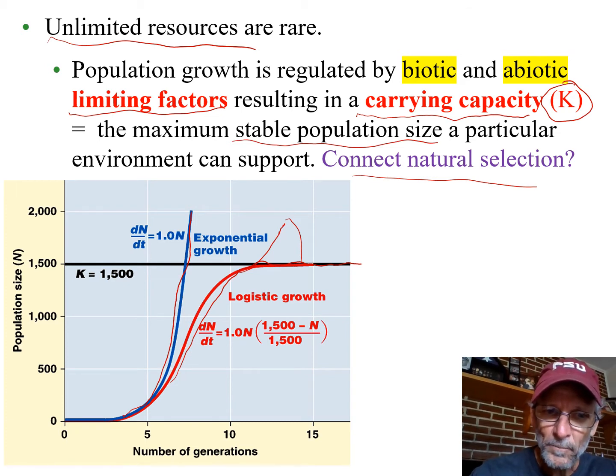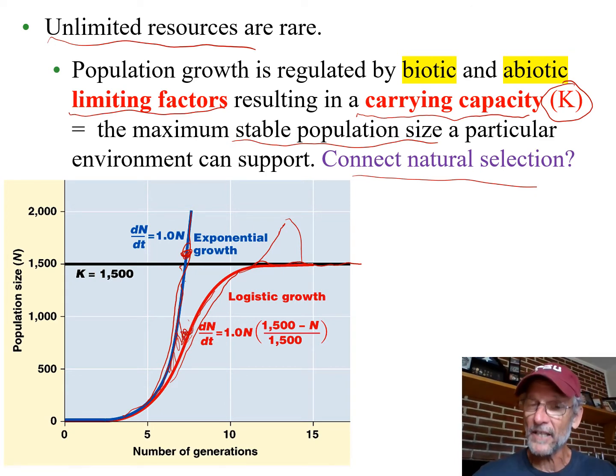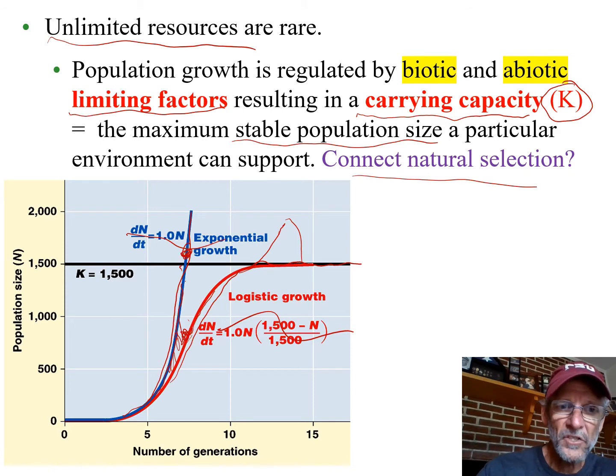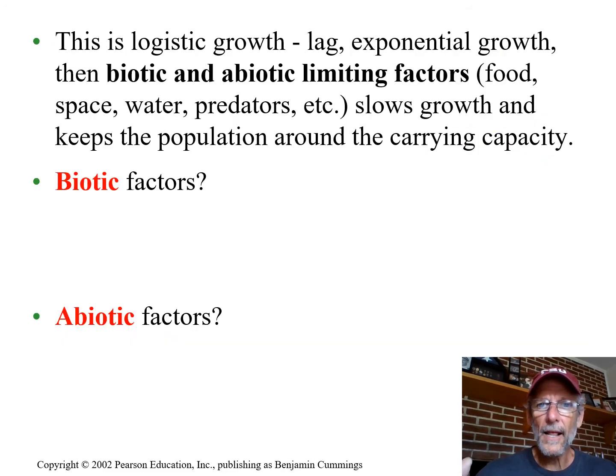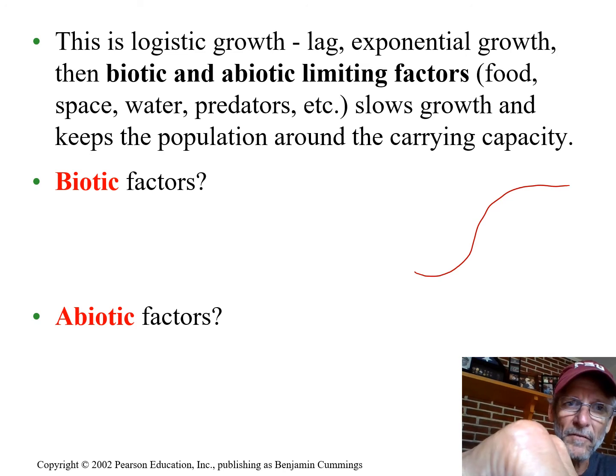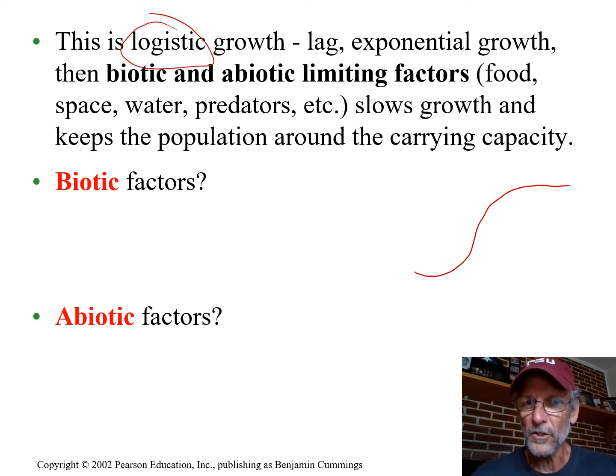So if we connect natural selection to this graph, here's what starts to happen as you increase in population size. Now the shortages of resources start to determine that some individuals can reproduce more than others. And so this red line represents the successful individuals, compared to all the individuals that could have been, the blue ones. The successful ones likely have some kind of traits that allow them to handle things better. You don't have to worry about all this math right now. But you see this K, carrying capacity, is an actual number of individuals. That kind of growth, because of the way that curve goes, you'll do this in math if you haven't already, is the kind of curve that's called a log curve, logistic curve.